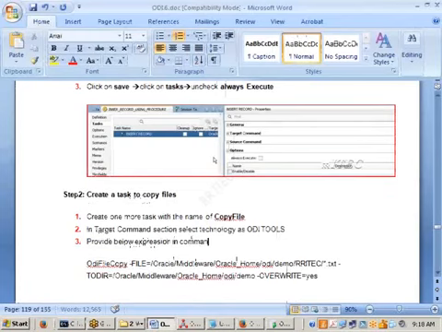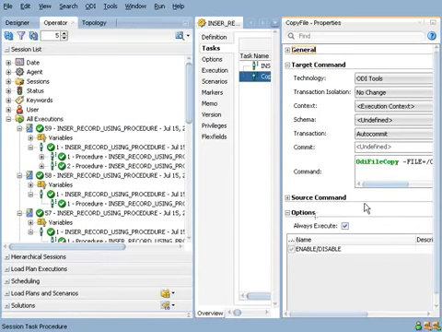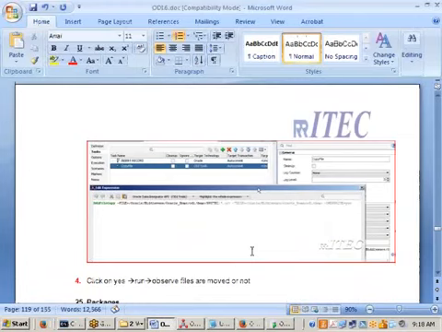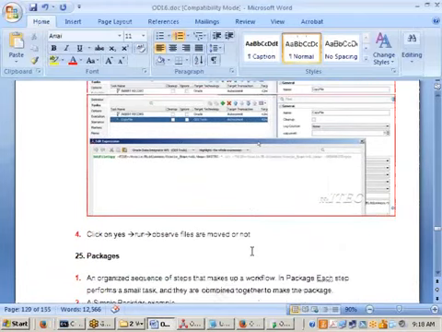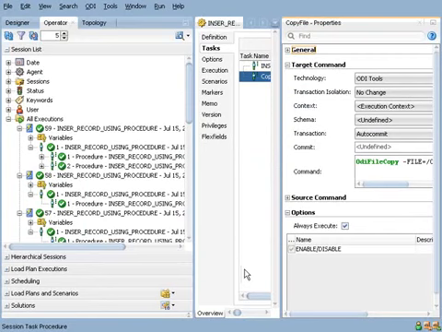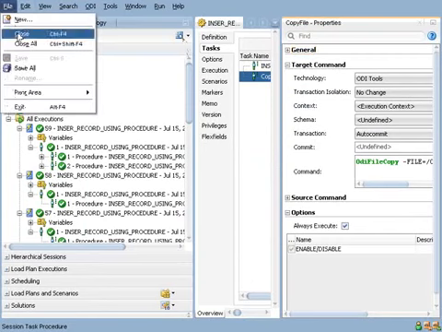Provide below expression in command section. Click yes, run, observe files are moved or not. That's done. Okay, that is the remaining points.